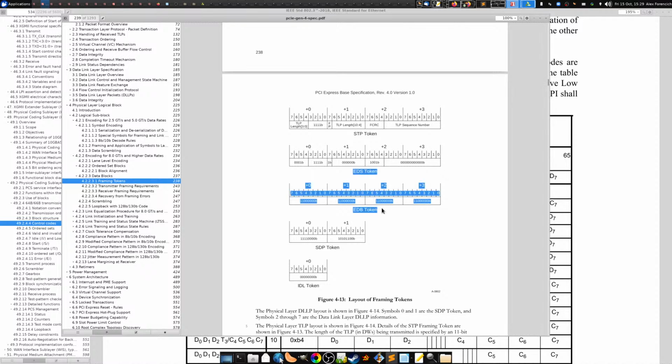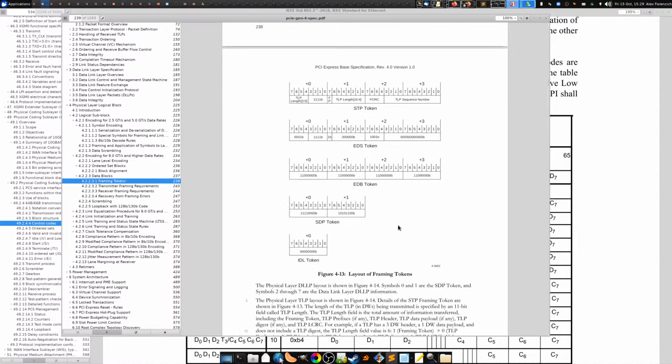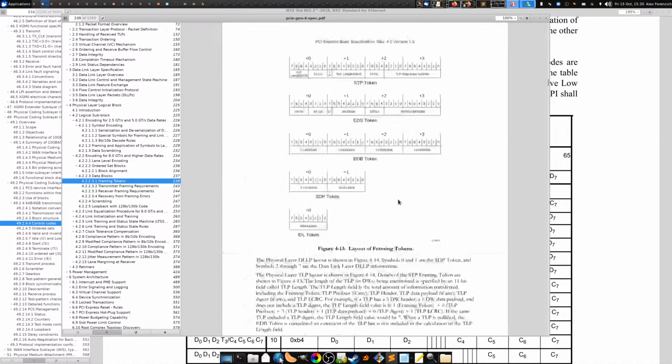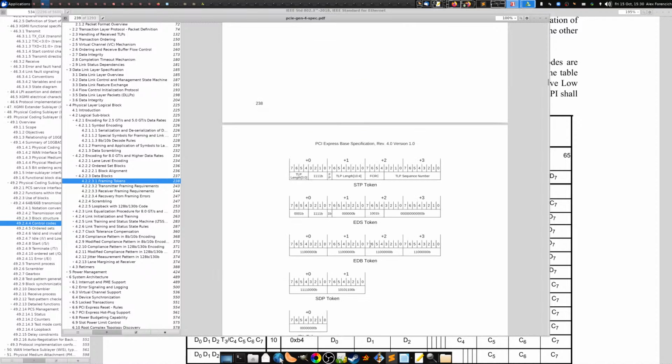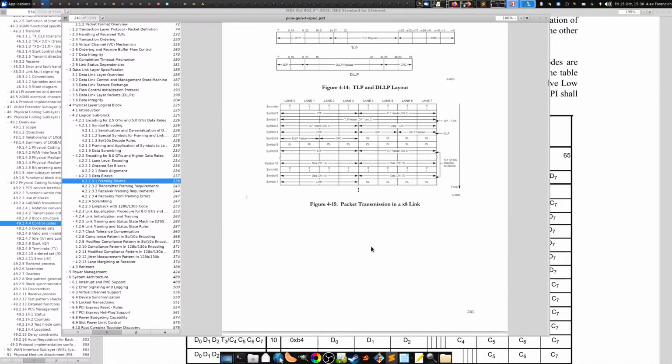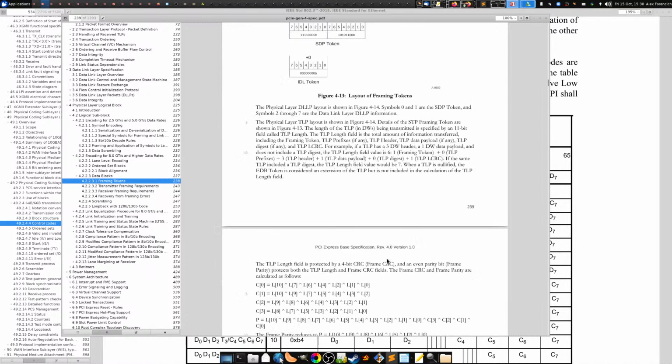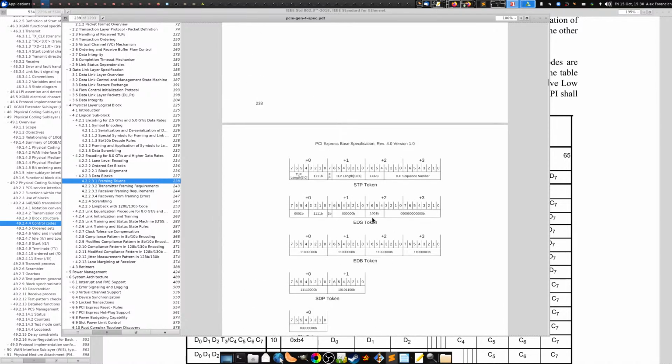They have EDS and EDB, and I'm trying to remember what these are for. I think EDB is end bad, and EDS is end of data stream. So that indicates that the next block will be an ordered set block, right? So if you're going to send an ordered set, then you send one of those, and then you send the ordered set.